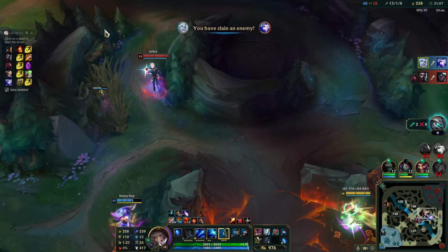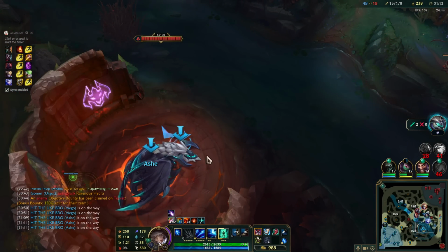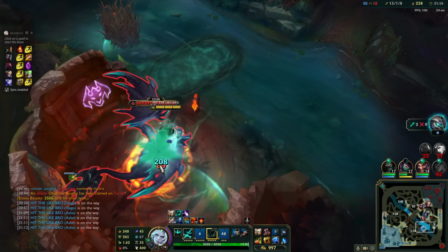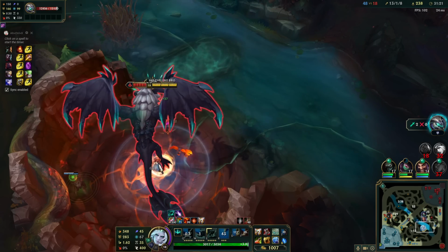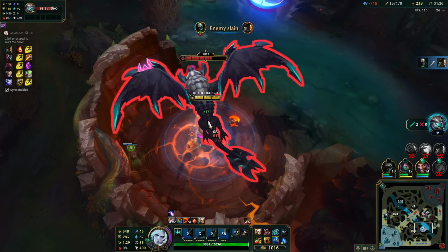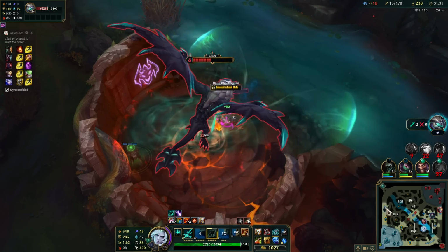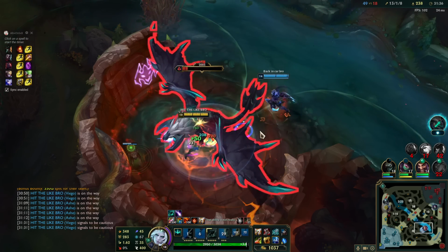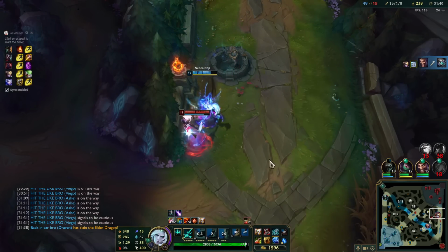We kill. Give the vision, and now the Drake is ours. Very nice. Echo is not even gonna participate in that. You should watch out, bro. I'm gonna smite it preemptively because Echo is not coming, so it doesn't matter. There we have it. Azir is dead. Oof.